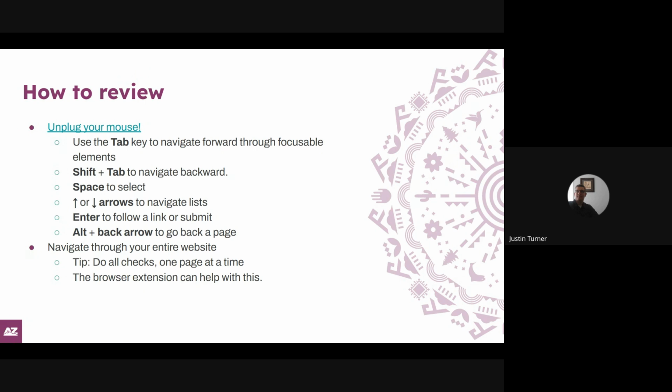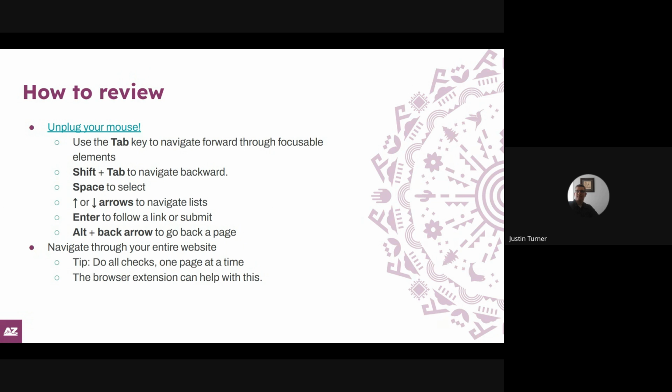So a couple of tips that I have when we're doing these review checks. First is go one page at a time, do all the checks on that page all at the same time. For most things, when we're doing our reviews in web governance, we tend to go to the web governance dashboard page, pick one check, and then try to understand that check and fix it everywhere on the website. With these keyboard ones, it's kind of the opposite. We want to go to one page, do all of these 6 or 7 different checks at the same time, make sure it all works, and then mark all of those as having been reviewed or ignored.